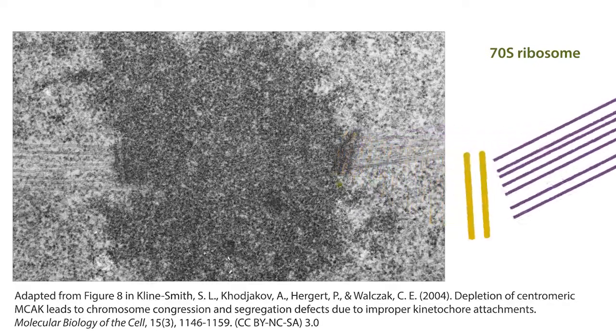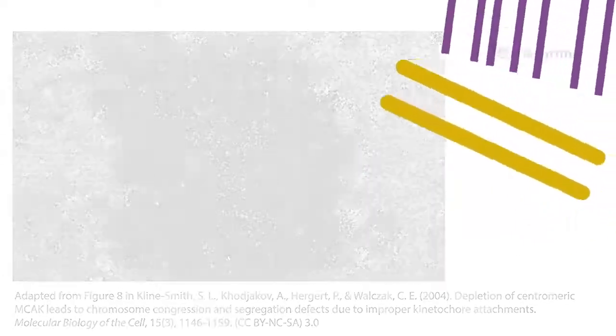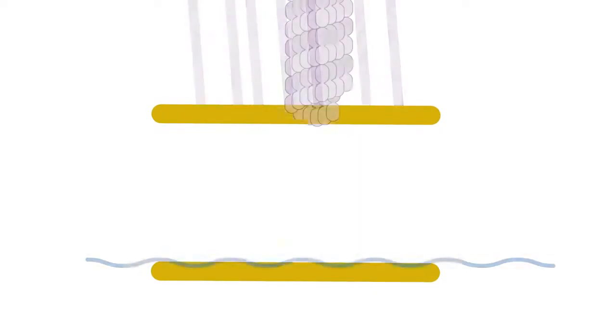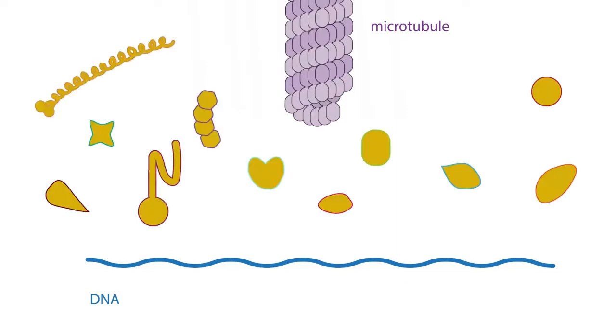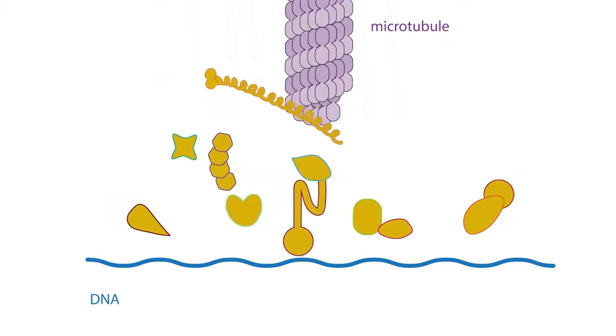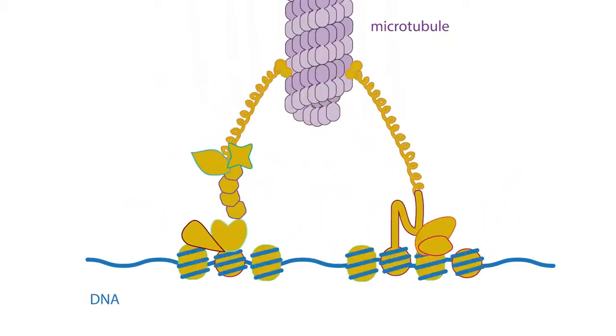We're going to zoom in one last time and take out what this is and put it into molecular parts. The microtubule has to touch onto this kinetochore. There's a second region which touches the DNA. And in fact, this really is a large machine where there are a lot of different proteins that connect that. So we have to have a microtubule, we have to have the DNA, and all of those other factors are parts of this larger machine. And in fact, there are more than 110 different players involved in this, and typically on the order of about 200 to 400 copies of each of them. And so this is much more complex than I can possibly diagram here, but we can bring these together to really see what this structure looks like.